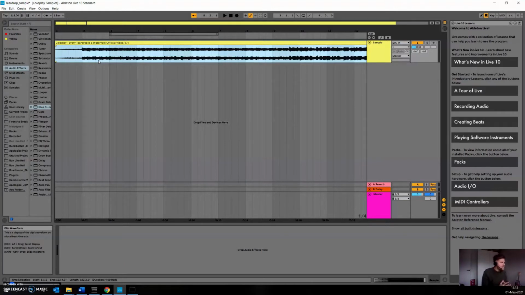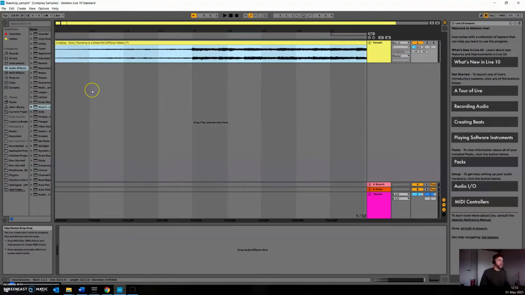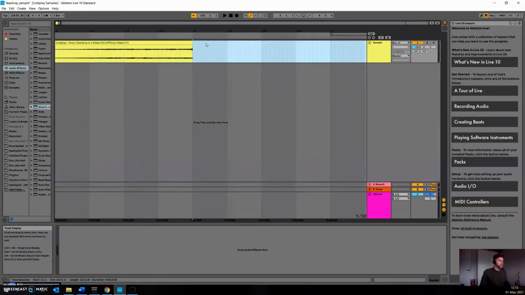However, I would like to isolate that sample. So I've noticed that in the beginning of the song, in the first bar specifically, this is actually the case. The sample is isolated. So that's what I'm interested in. If you zoom in, you can clearly see the difference. So I'm going to throw away everything after the first bar and I'm going to keep the first bar. And here it is.